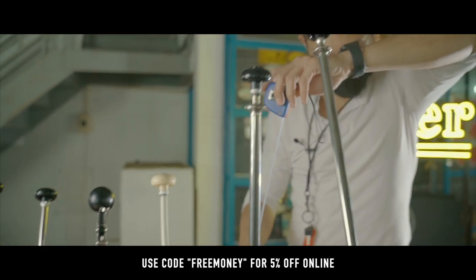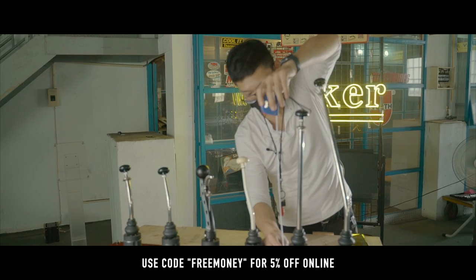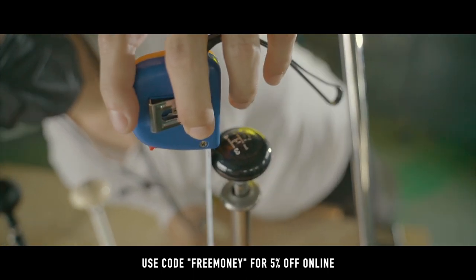Okay. Now you have the pre-1962 barn door bus shifter. This measures from base to the top of 16.5 inches. Okay.